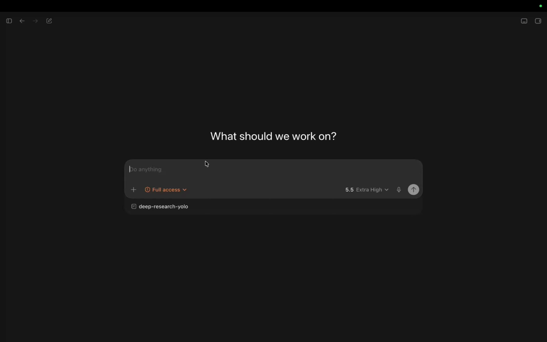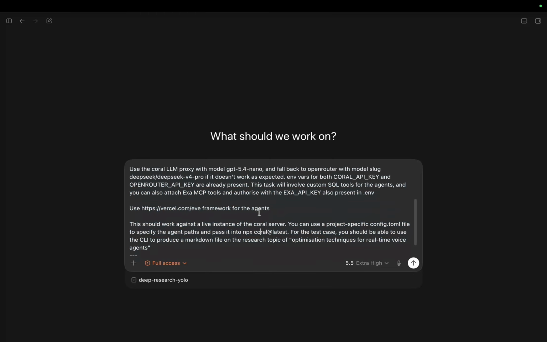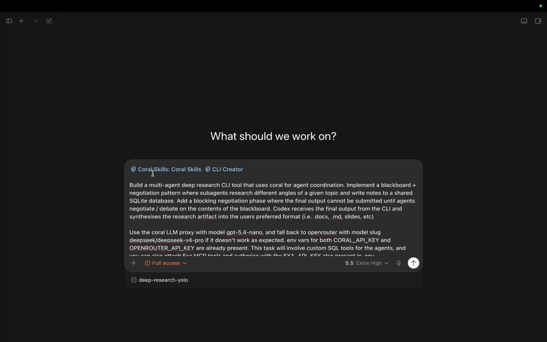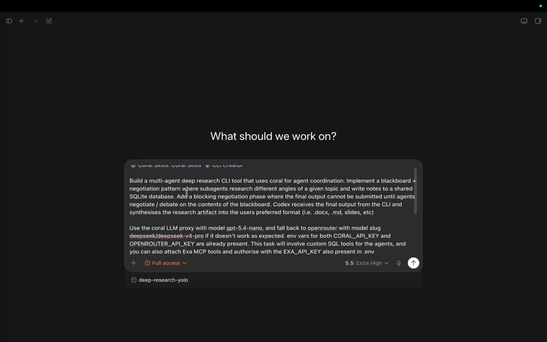And then with the skills installed, I could just come straight into Codex and then describe what it is I want to do. So I'm invoking the Coral skills and also the built-in CLI creator skill. And what I want is a multi-agent deep research CLI that implements the blackboard and negotiation pattern.